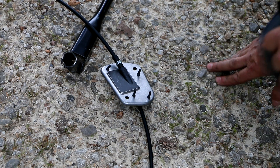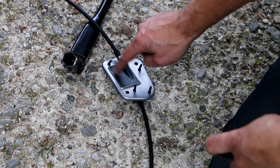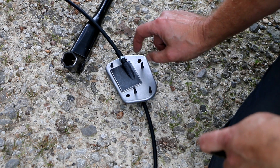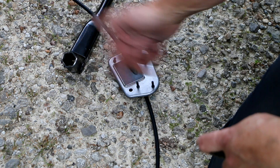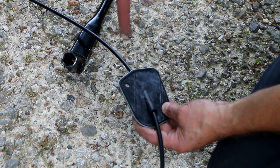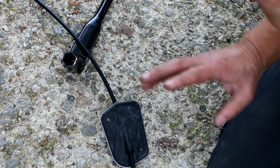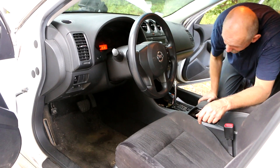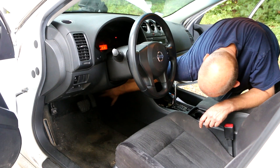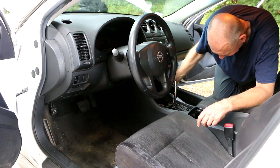Things just took a turn for ugly. Getting underneath the car and looking up, I can see there are two captive nuts tack-welded to the body of the car. The way this must be installed is that there are bolts from the interior that pass through and screw into those captive nuts — which means I have to take a lot more of the interior console apart than I thought. Looking down inside the middle section, I can't even see where the cable goes through the firewall.